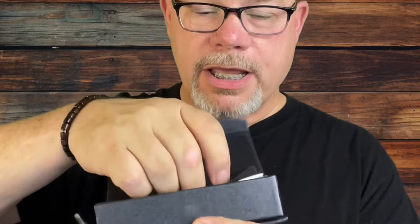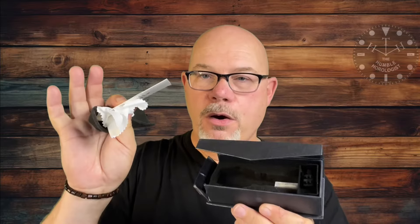Believe it or not, it was empty. I couldn't believe it. I literally opened up the box to show you the watch that was inside, and literally nothing was in the box but the papers. What happened to the watch? I have no idea. I have looked high and I have looked low. I have looked in every drawer, every pocket, under every cabinet — everywhere except for where this watch actually is. I don't know where it went, but I can show you some video and pictures that will at least give you an idea of what it was.